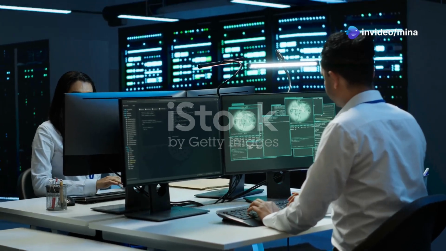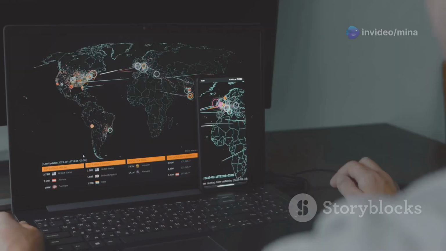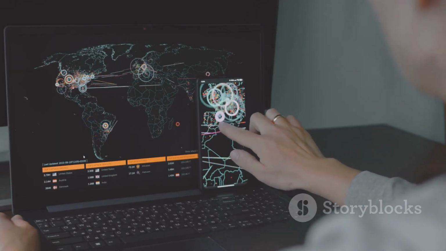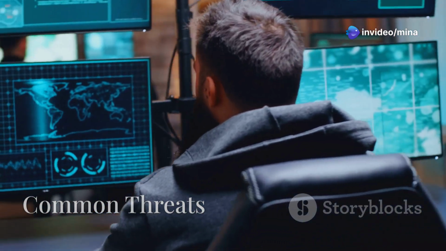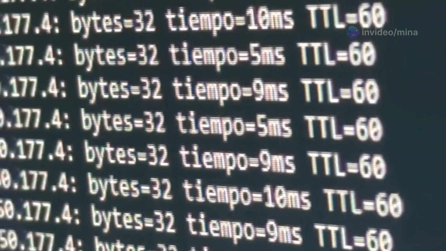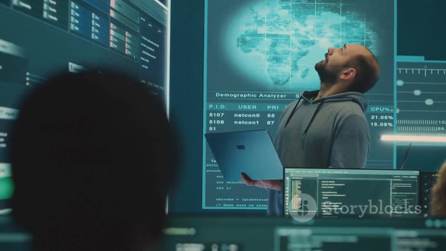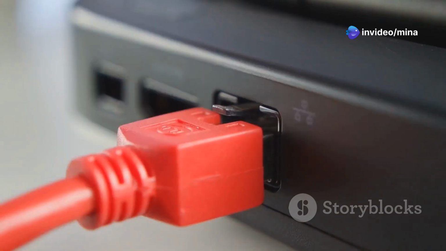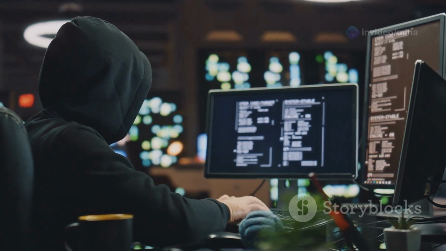Before we dive into hardening techniques, let's understand the network security threats you need to protect against. Attackers often start by discovering information about your network and then exploiting vulnerabilities. Common threats include network mapping, port scanning, and traffic sniffing. Attackers use tools like ping, traceroute, and nmap to map your network and identify devices. They scan your network to find open ports and services running on them, and attackers capture unencrypted data traveling through your network, which can include sensitive information like passwords.